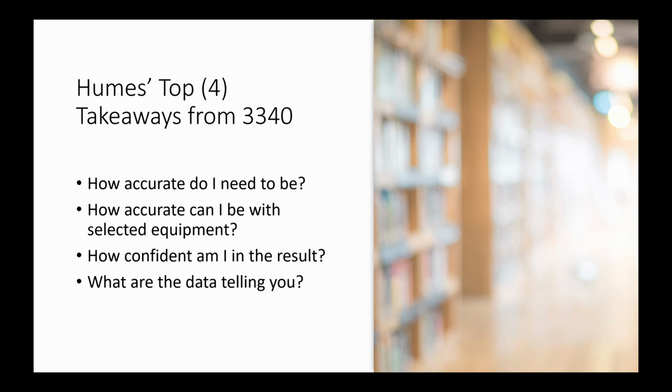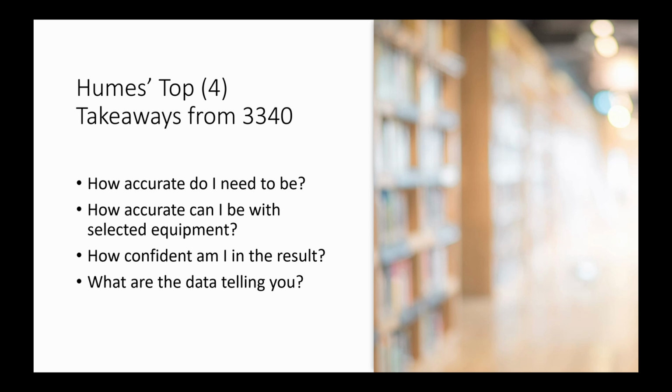How accurate can I be with this equipment that's available to me, or how accurate can I be with the equipment that I've selected? And so doing a single point uncertainty analysis before we even take any measurements, even if it is a simple single point uncertainty analysis that we do in our head, it's very important for us to always ask that. How accurate can I be? And then how confident am I in the result? This is where the uncertainty comes in. We need to quantify that, because we can't just take it at face value.